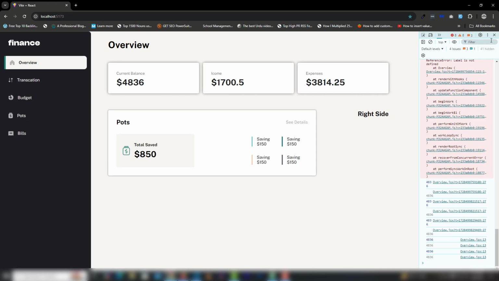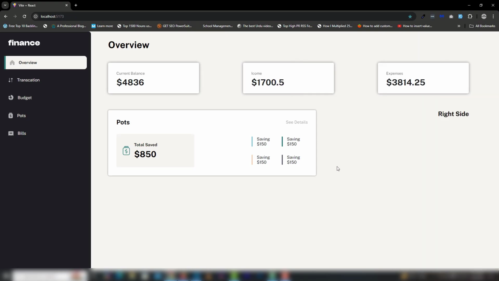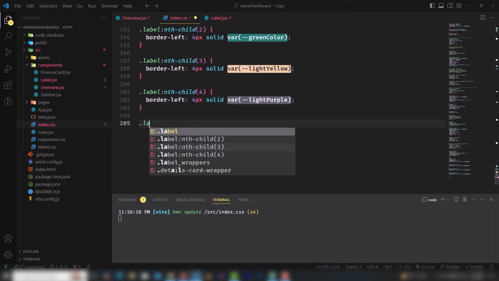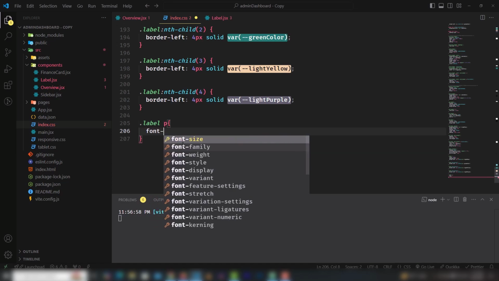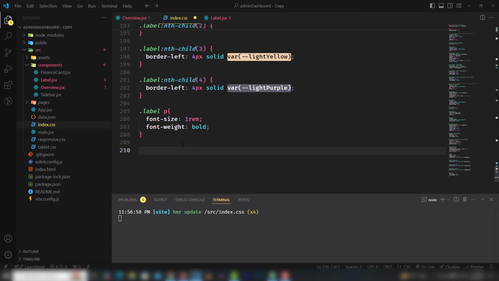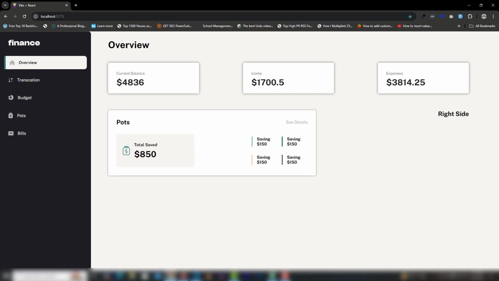So we need to work on the right side, and also we need to add the transactions and many other things, but also I need to select a few things like label P. I'm going to use font size 100, and also font weight bold, and let me save the file.